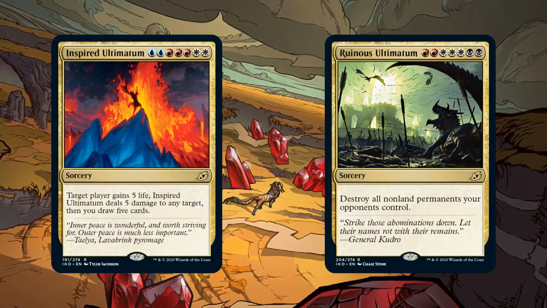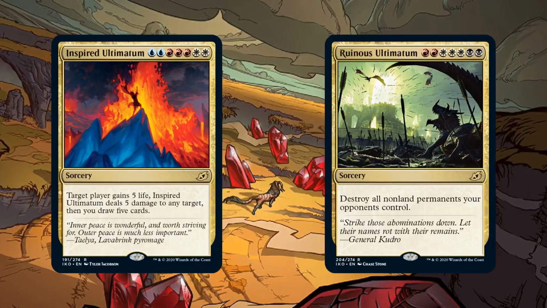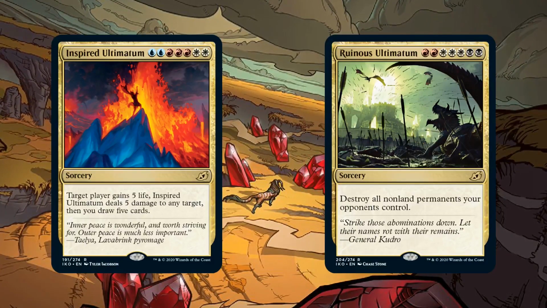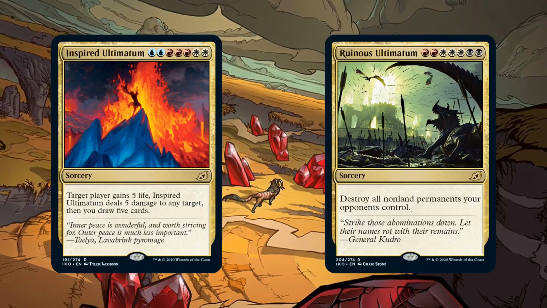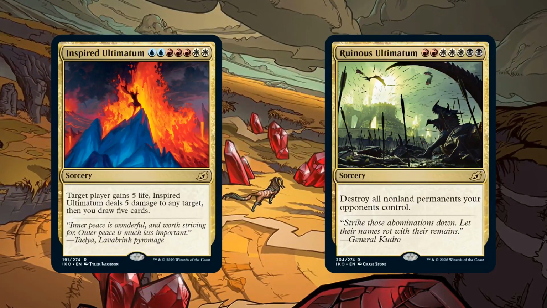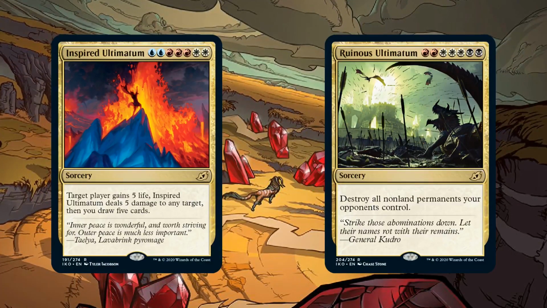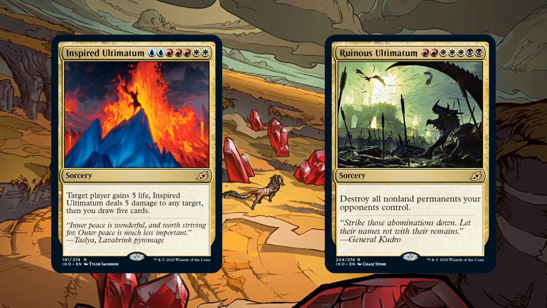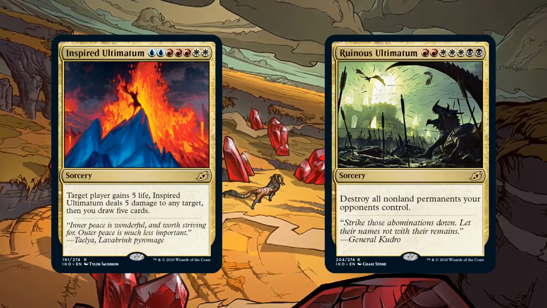And there have definitely been times when I've had to think twice about casting a Planar Cleansing. I'm like, yes, I do really need to get rid of that, but I have some stuff that I like that I'd rather not blow up. Ruinous Ultimatum just gets around that. So I feel like the fact that this hits any permanent type and doesn't harm your stuff actually gives it a chance.